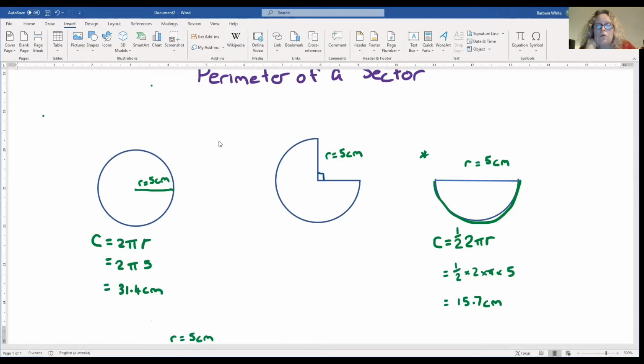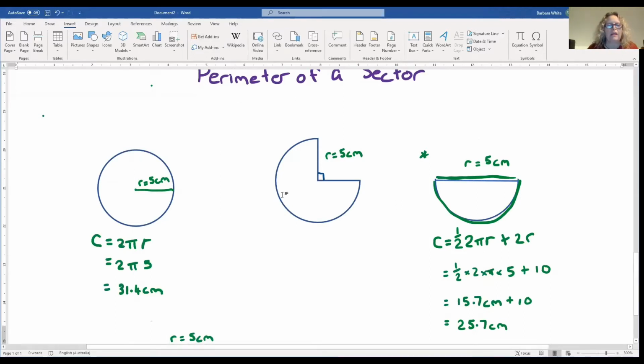But the perimeter also includes this bit here of the circle, which is the diameter, or we're working with radius, 2 radiuses of the circle to get that section. So we have to add 2 radiuses to our formula. We have to add 2 times 5 here, and we have to add 2 times 5 here. So we're actually going to get 25.7 centimetres to go all the way around half of the circle and that line across there.